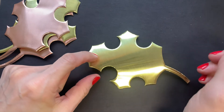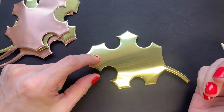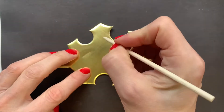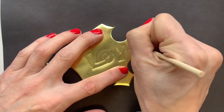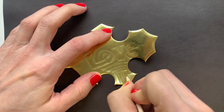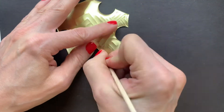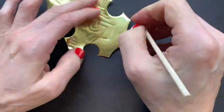We're going to take our skewers and I want you to think of a wish that you would like to carve into your tree. The brass is a little trickier to carve into — it's a little stronger than the copper one, but they both work. What you'll do is just carve and flip, and you'll see that as you flip it back and forth, different parts of your carving will pop out.